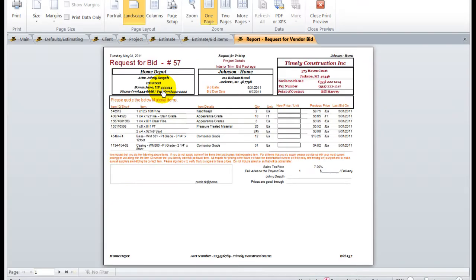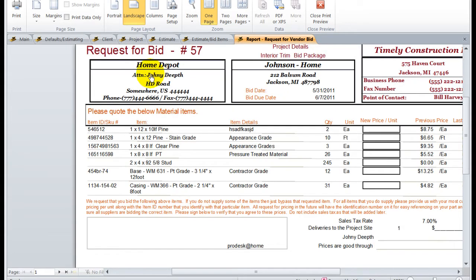It goes through the database, finds out who to contact, who to send it to, puts a bid request in there in a fax format, puts it according to who is their contact, their phone number, their fax number, and if you've got the BOSStimator Plus, it actually publishes it online and makes them do it online, and then that updates it without you doing anything.